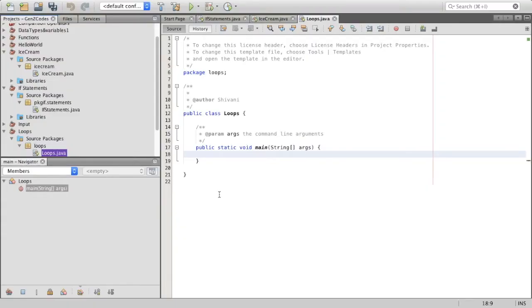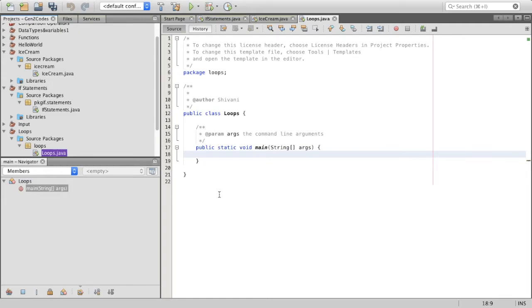Alright, so now I want to talk to you about loops. In Java, you often need blocks of code to repeat over and over again. For example, if I wanted to ask you to guess a number, you would guess a random number, but the odds are that it probably isn't correct. So until you get the correct answer, I want the program to keep asking you to guess a certain number. So to make this code, I would use a loop.